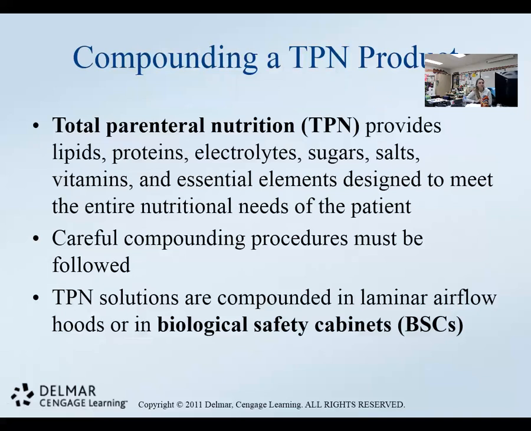Packaging. Okay, TPN, this is what I was talking about earlier. Total parenteral nutrition. Provides lipids, proteins, electrolytes, sugars, salts, vitamins, anything that they need for nutrition. So if maybe they have undergone some kind of abdominal surgery and they can't have anything going through their digestive system, they would be placed on TPN for a period of time, depending on how long they're going to go without it. These are very, very tedious mixtures, okay, because there's so many ingredients that go into TPN.